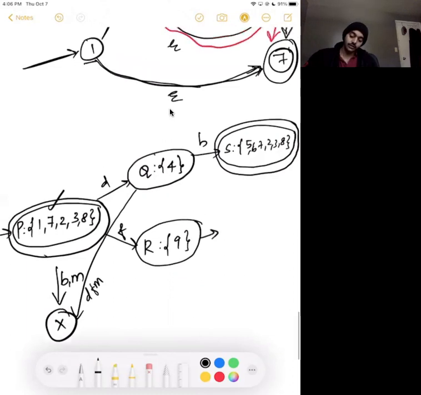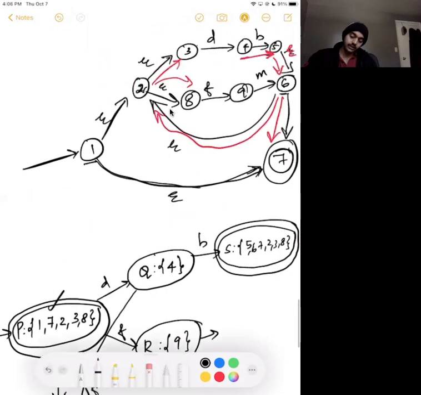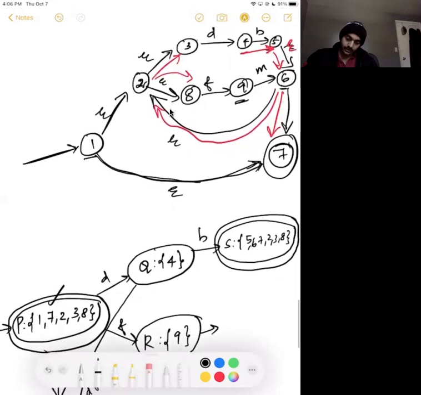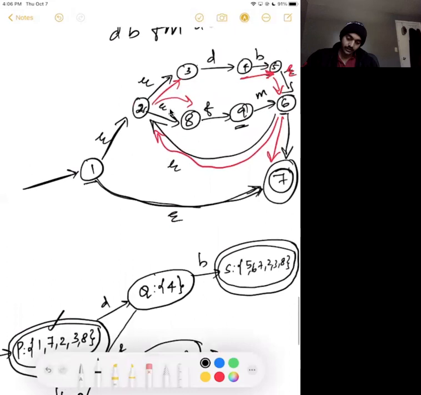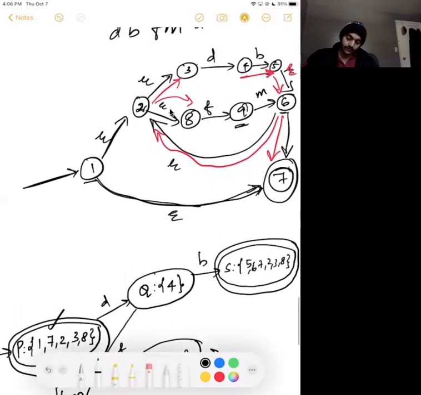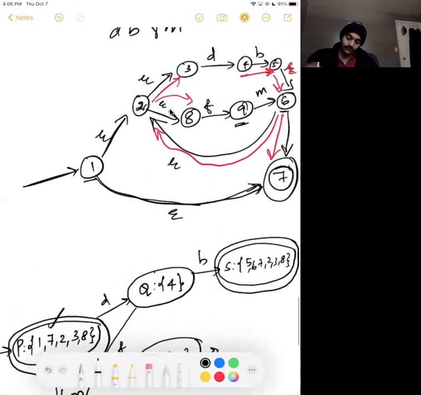Now let's try the next transition, that is from state 9. There is a slight asymmetry here, but I think it's okay.